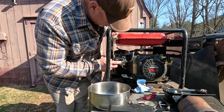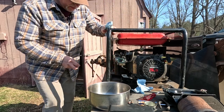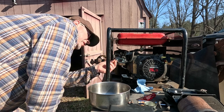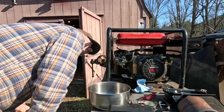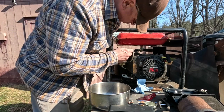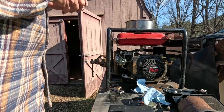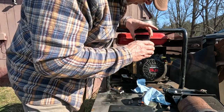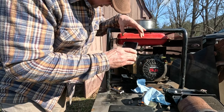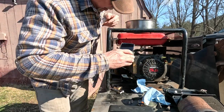So I think what I'll do is I'll pull the carburetor off. I'm going to attempt to pull the carburetor off. These things can be a little tricky. Maybe it just pops right off of there now. I don't know. But I have to take the fuel line off next so that I can get this off. There's also linkage for the throttle that has to come off. One of the things I like to do is take a picture of how the linkage is connected, in case I take something off and I drop it or whatever and I can't remember how it goes. Then at least I have a record of how it's supposed to go back on there.